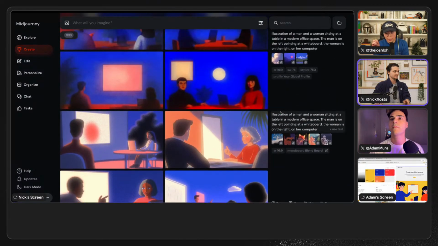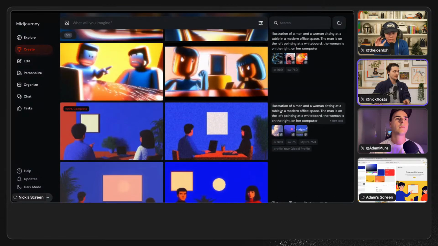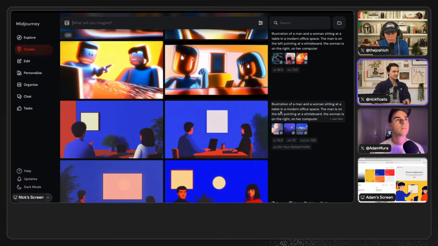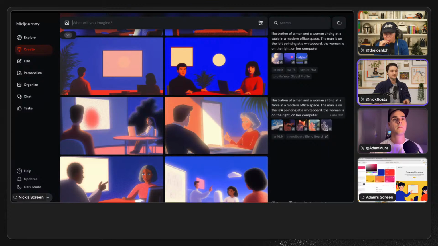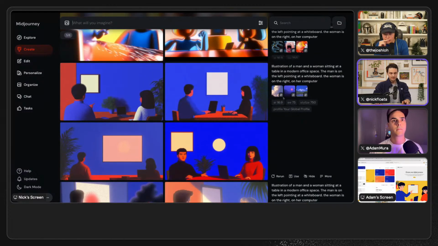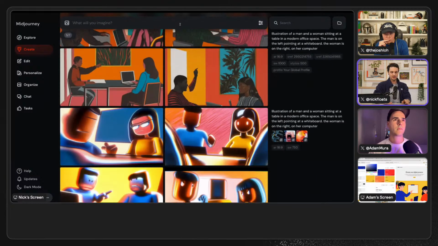Whoa, what just happened there? You prompted something and it generated multiple pictures at the same time? Yeah, it's more of a power feature, but you have to set it up in Discord. You can create your own custom parameters. I created one called style test. I see.